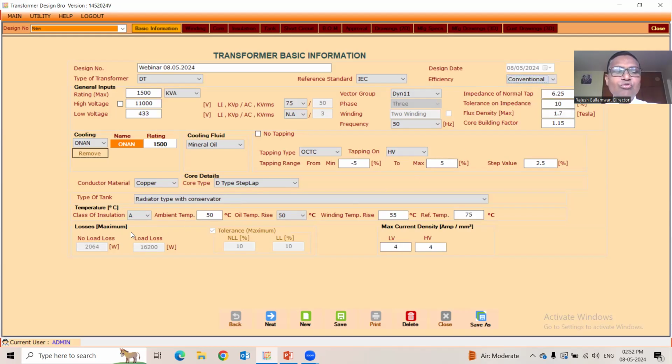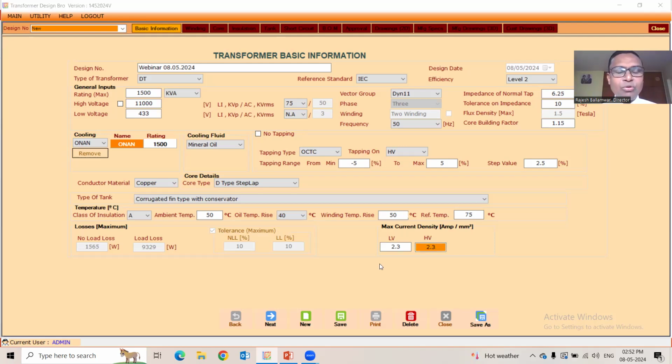Yes, you go for level 3, that is the lowest losses, definitely it will go down. Okay, just verify now whatever you have done up till now, whether it is all the same thing. And then I draw your attention to the maximum current density you would like to set for the conductor. You can set different current densities for the LV as well as the HV winding. You are set at 2.3 now.